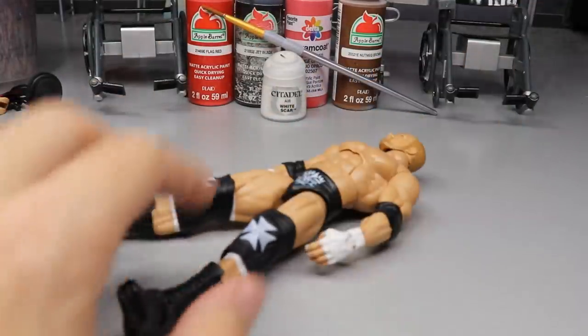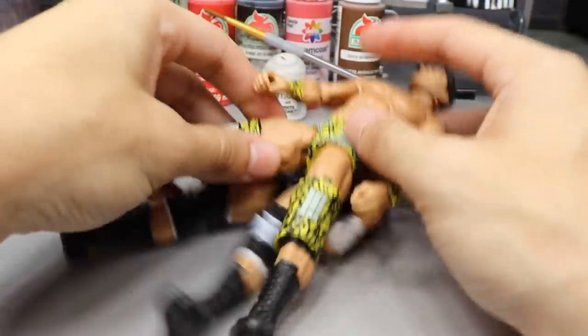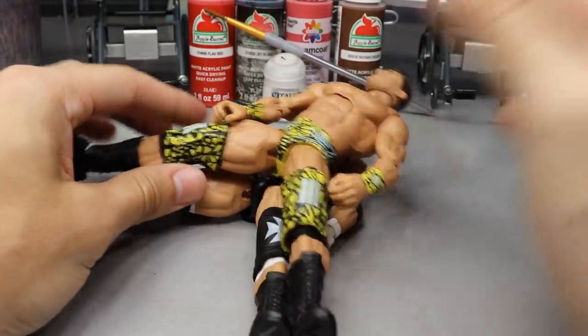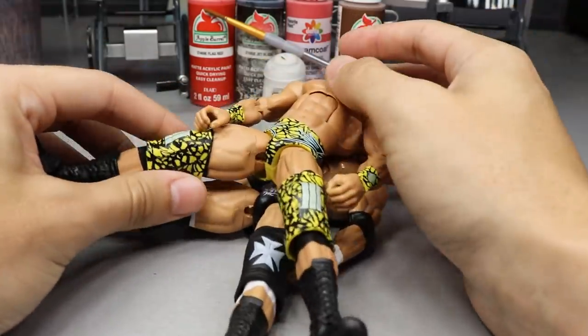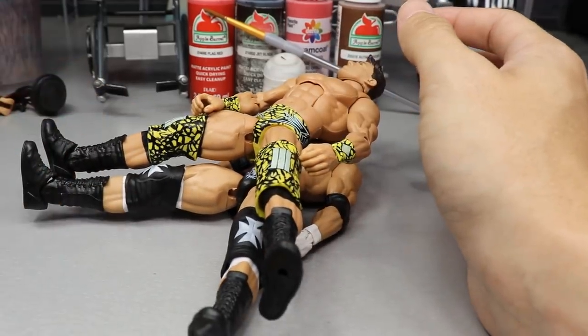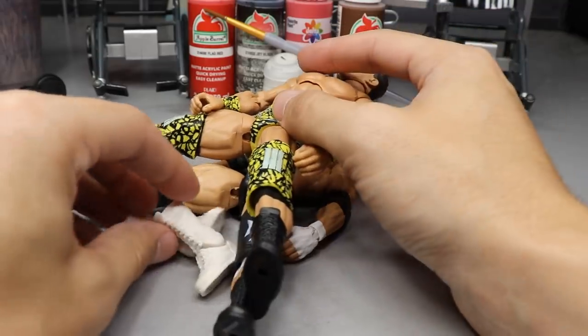All right, guys, what we're going to do next is we're just going to take our Triple H, lay it on the ground like so, and then we're going to take our EC3 and do the same thing. They're both on ball joints, so it should be relative. Sorry, I had to see that. What we're going to do is sit him just like this, and we're going to take the boots and kind of throw them in here. That way, maybe we can do it all at once.